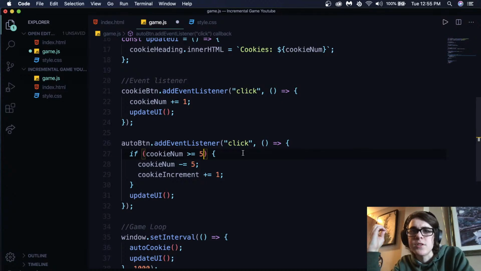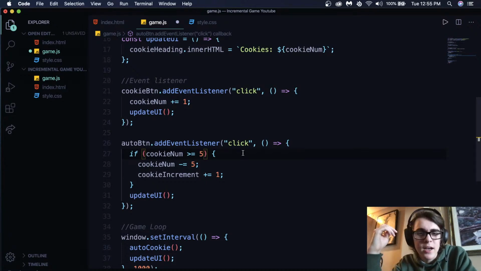so wouldn't it be more efficient to have a second interval function at something like 20 or 10 milliseconds? Yeah, you're right, yes. It would be more efficient. I just didn't do it because I didn't want to confuse people, but you're correct. It would be more efficient to do that. We can go back and I can add that in a second. That's a good point, Arnold. Thank you.